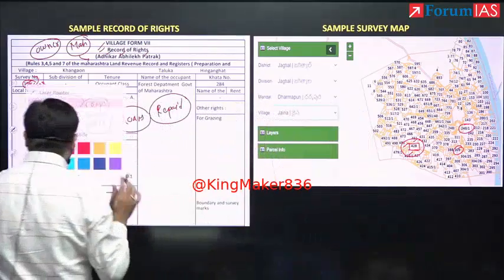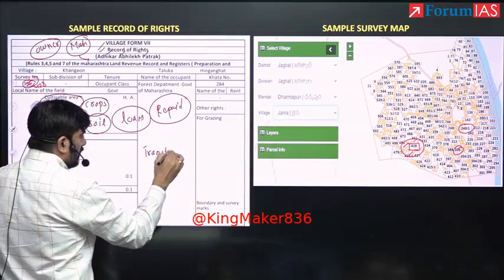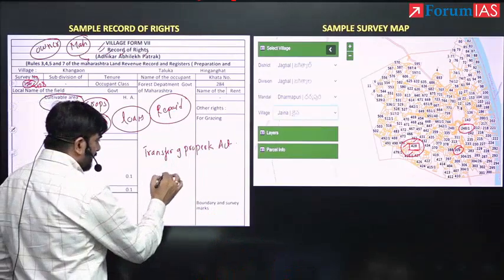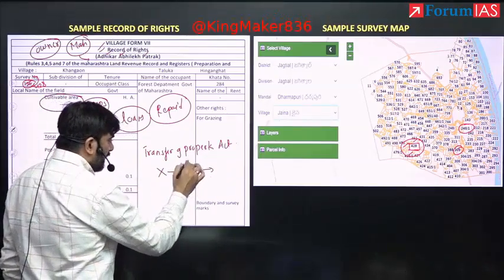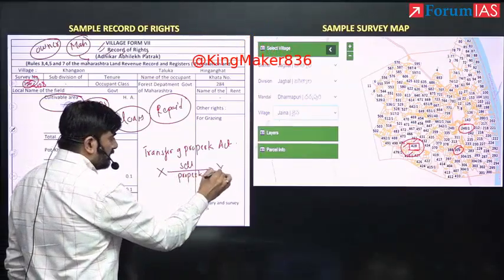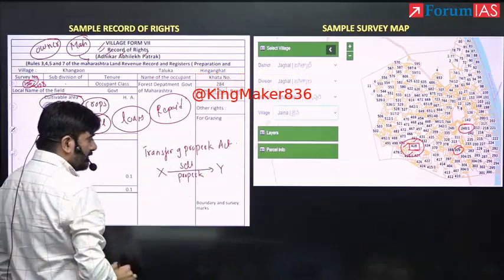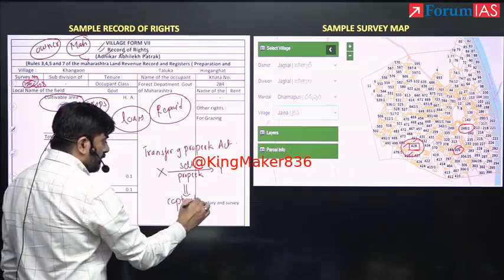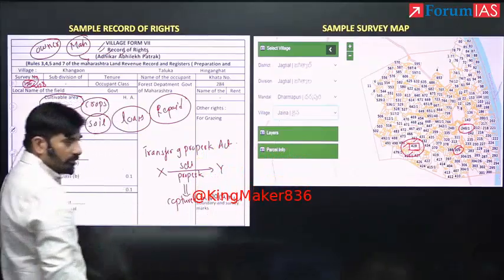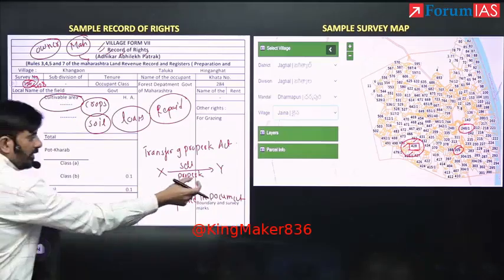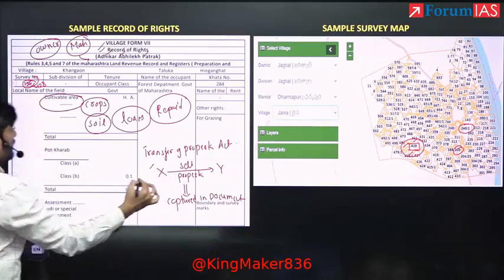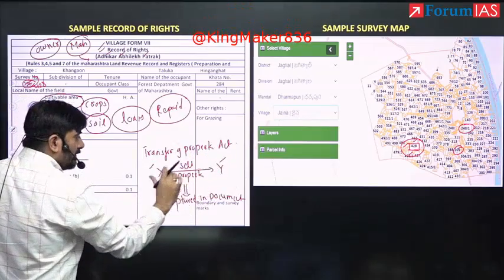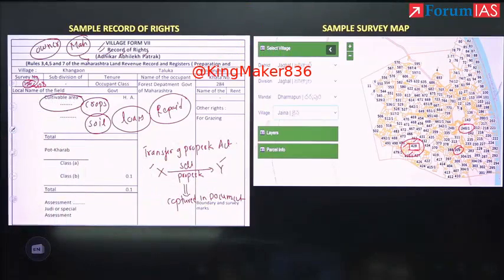In India, we have an act called the Transfer of Property Act. What this act says is, if there is a person X selling his property to person Y, this transaction should be captured in a document. It should be documented in a particular paper. This document will tell us that person X, bearing so and so survey number, is selling his property to person Y. Did you understand the first thing?